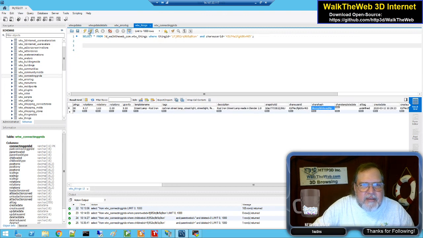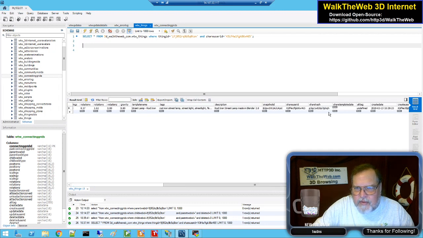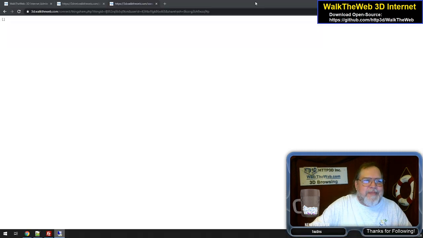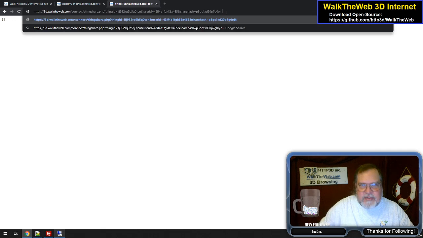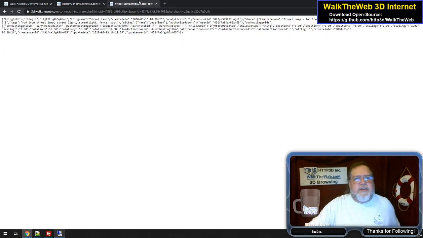Let's see if the share hash... Ah, the share hash changed. That's what it is. Okay, because I brought up that page in the web browser, it actually changed the little hash code that I'm using to make sure that it doesn't get... It's going to be a temporary little hash number that basically is a random key. It makes sure that when you're doing this stuff, you only get it so far.